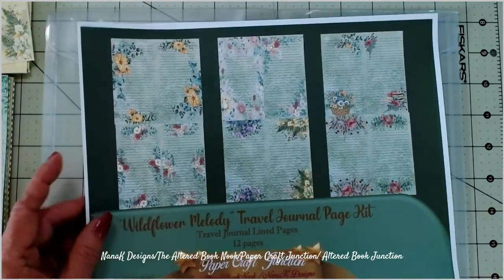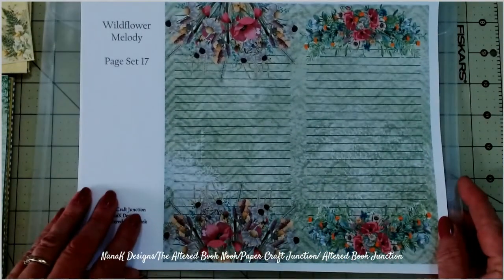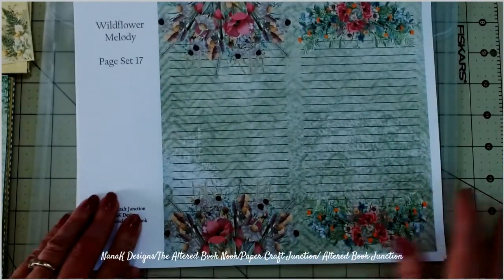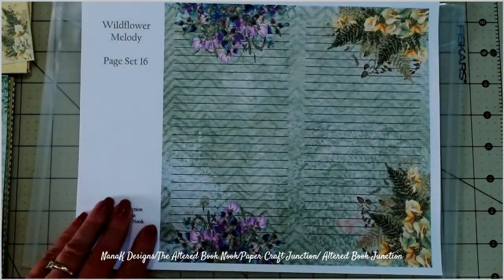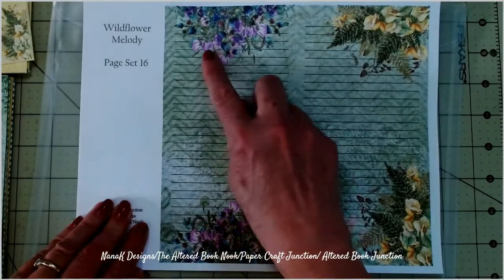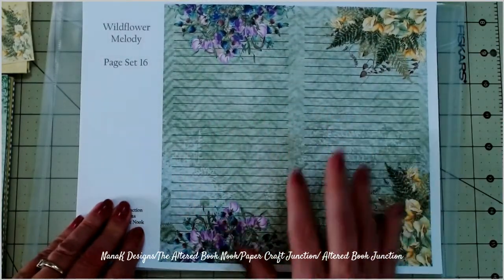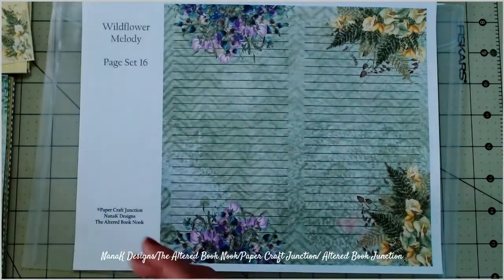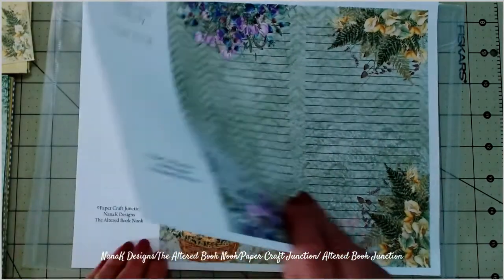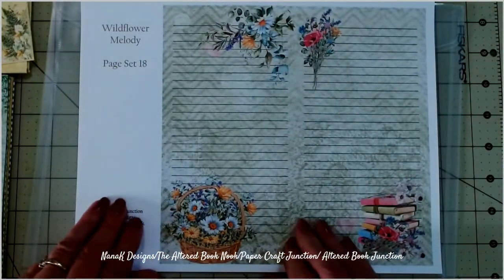So what we have now is a lot of beautiful sprays. This is the poppy spray of wildflowers with our lines. And this is the purple and pink sweet peas and the yellow sweet peas on two different pages. Remember, these fold in half and make this size of a signature. Then we have some of our sprays and our elements mixed in this page.